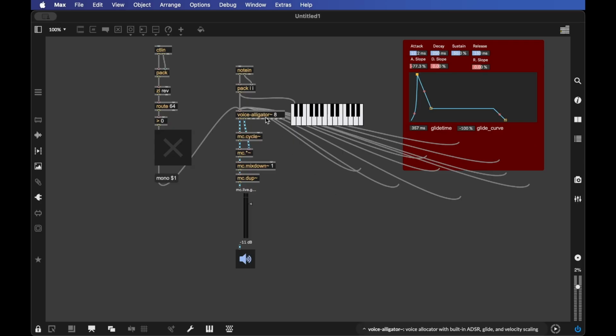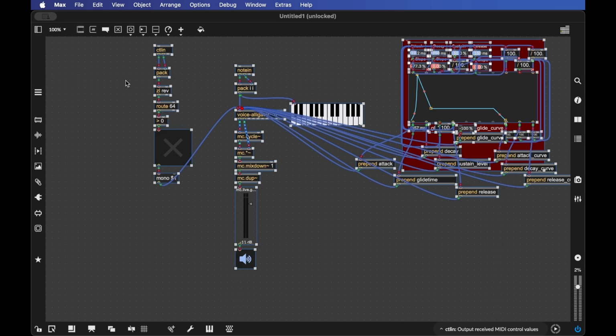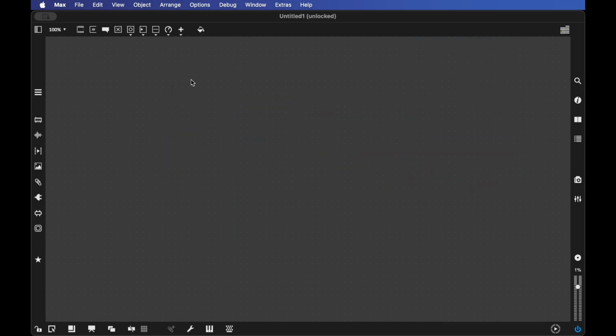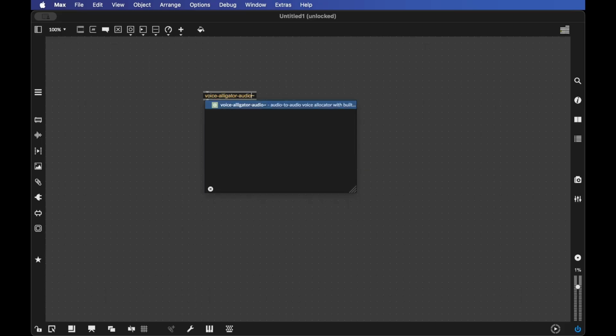It's the first of the two new objects. Now I'm going to show you the second one. And for that, we're just going to clear the patcher. And the second one is Voice Alligator audio tilde.